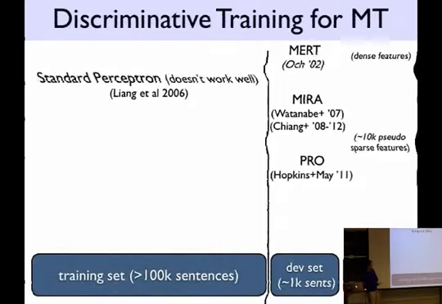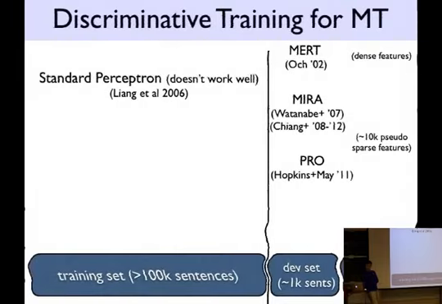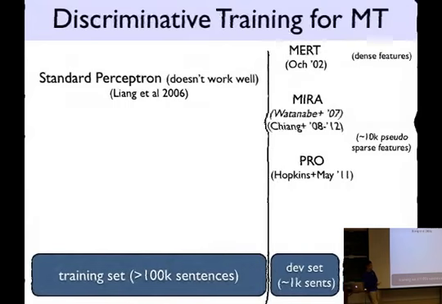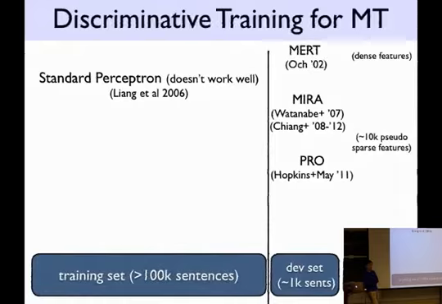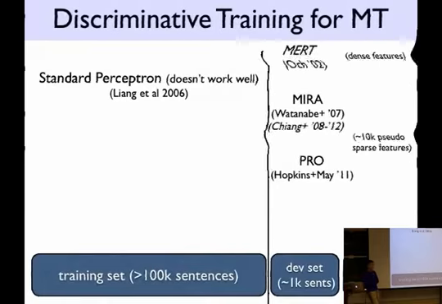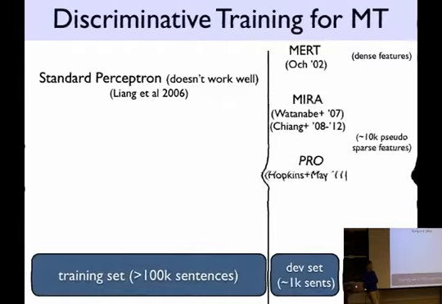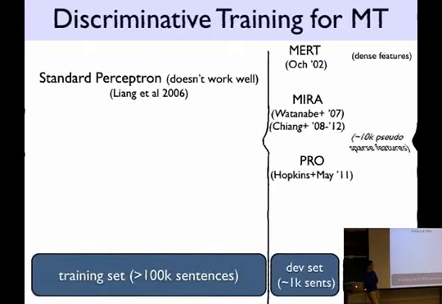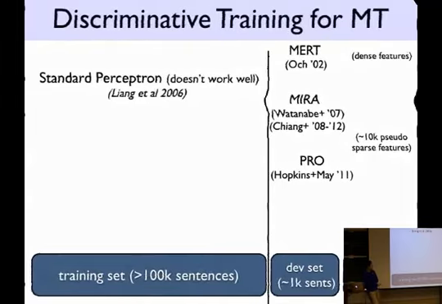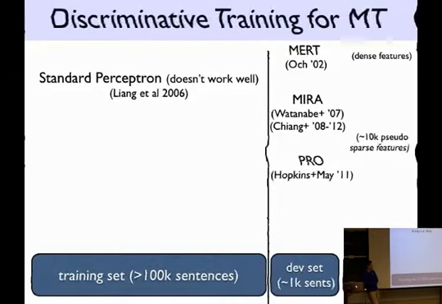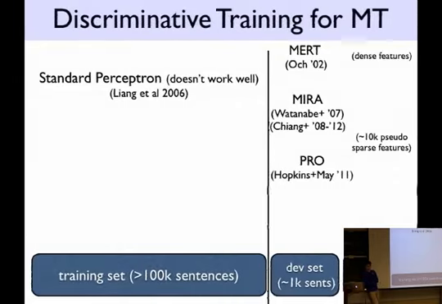First is scalability. MT is much slower than parsing, so people think you can't really scale it to the training set. And because you can only tune on the dev set with only 1,000 sentences, you cannot expect to have many features because most of the useful features are lexicalized. And if you have a lexicalized feature, how often can you see it in just 1,000 sentences? It's definitely too sparse. So that's why most of this work is small scale. They cannot scale to many features. They can only do like 1,000 or 10,000 features, and they're mostly unlexicalized. So that's not what we want to do.